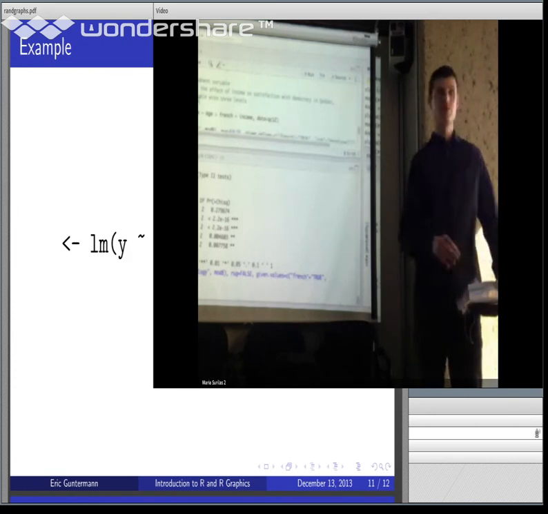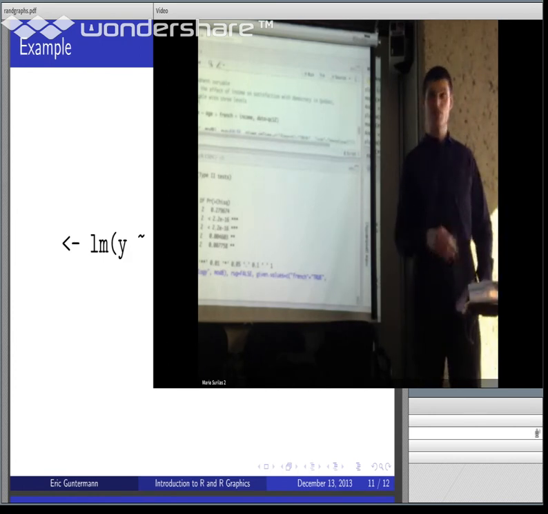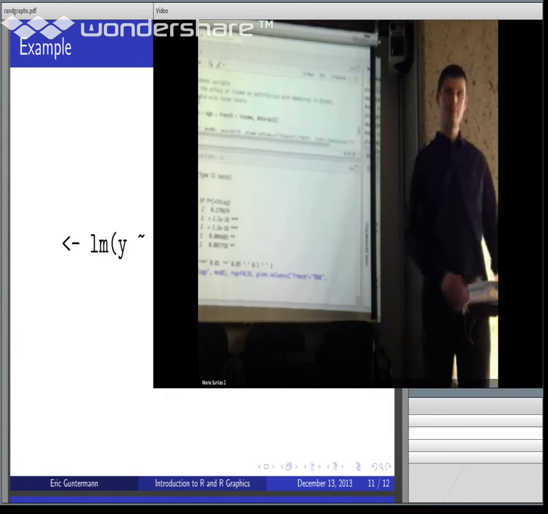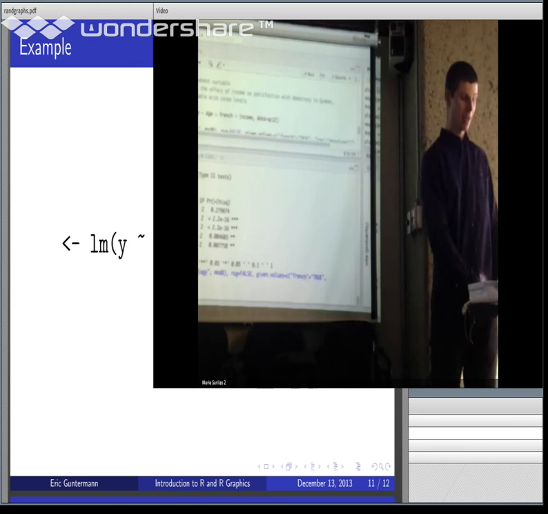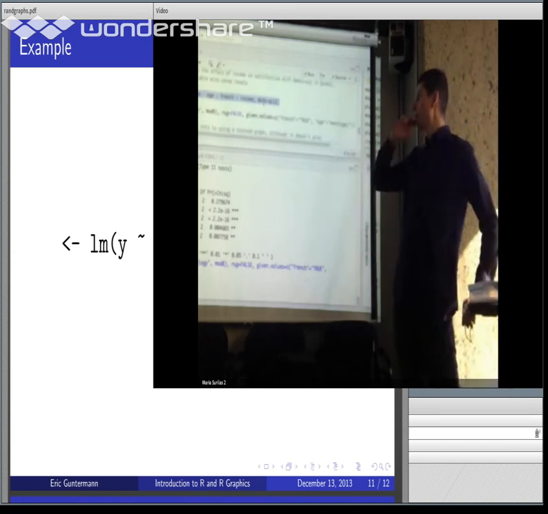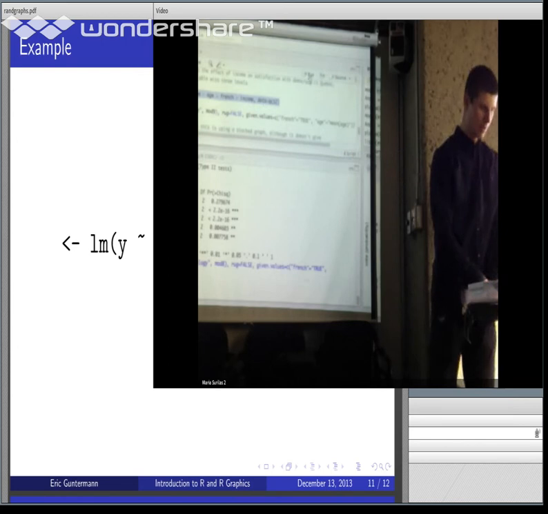The command to run an ordinal logistic regression, which is the type of model we use with this kind of variable, is polr, and that's in the MASS package. So we have to load the MASS package, sorry. And now we run our model using the polr command, and we assign the output to mod 9.